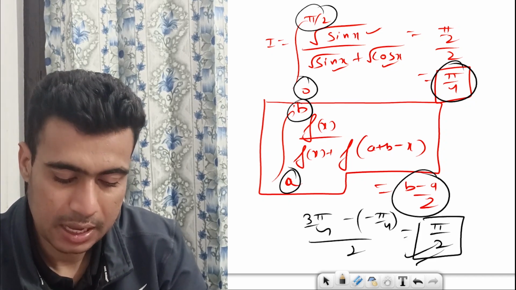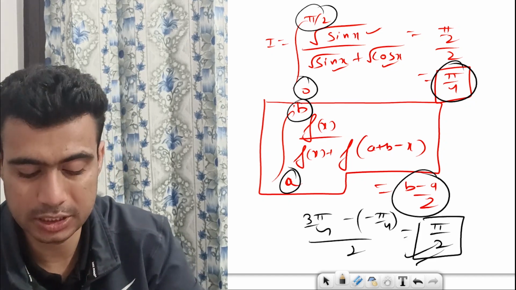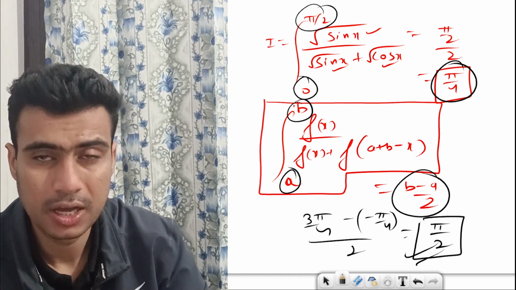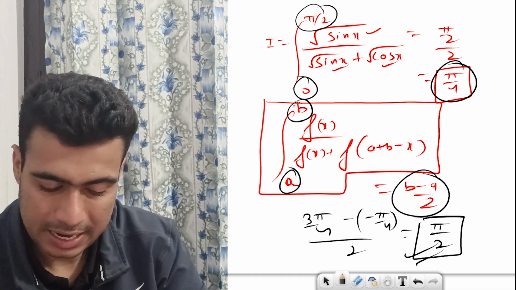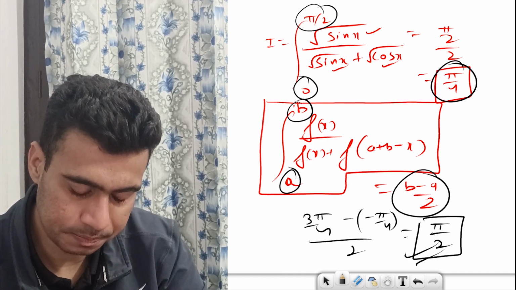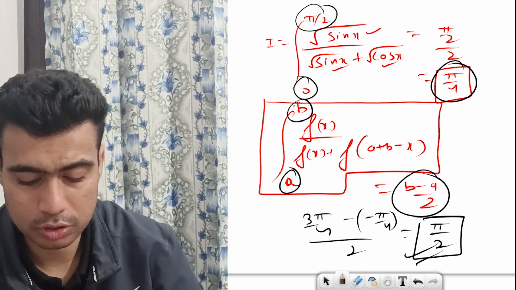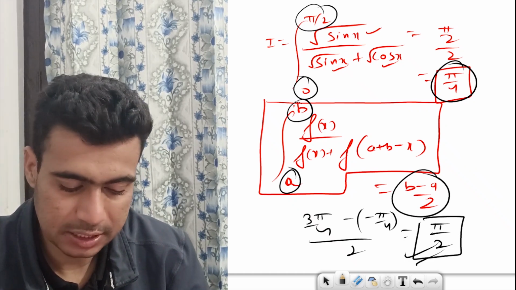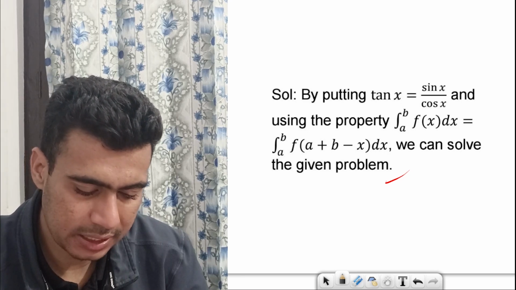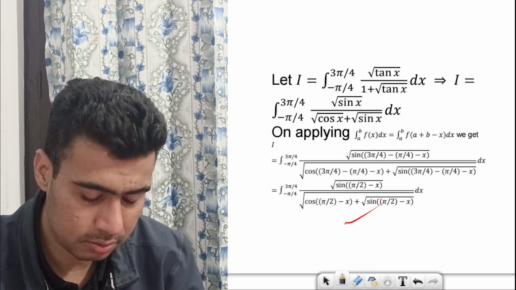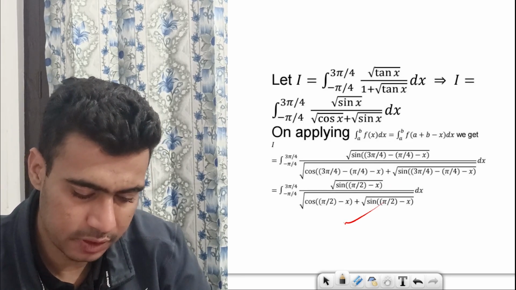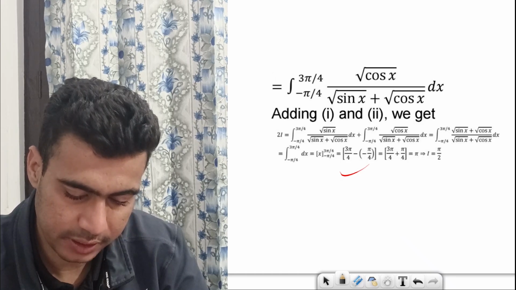two questions, fine. And yes, in this case also, when you add a and b, you will see it's like 3 pi by 4 and minus pi by 4, and you will be solving the things further, you will be getting the same thing. Okay, so no need to get puzzled. You can always try and have a better understanding, fine.